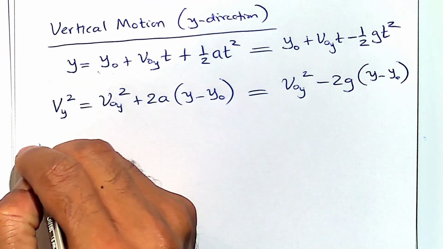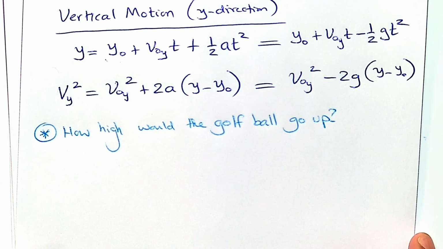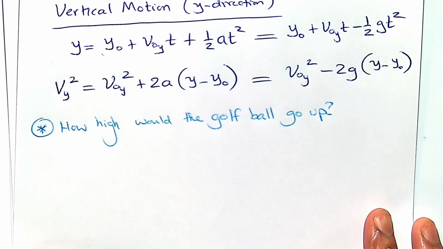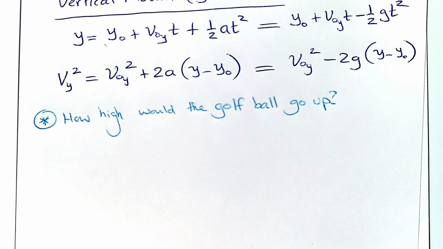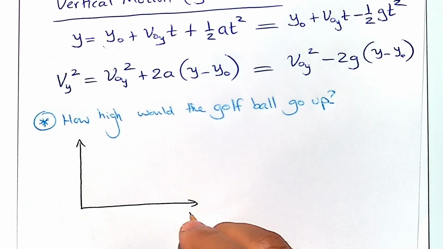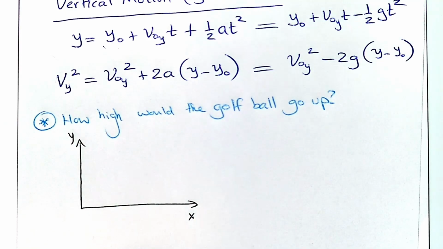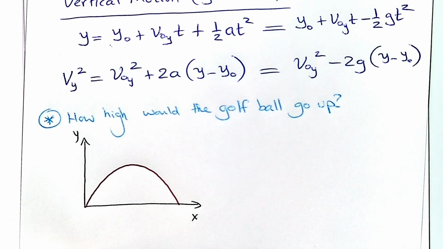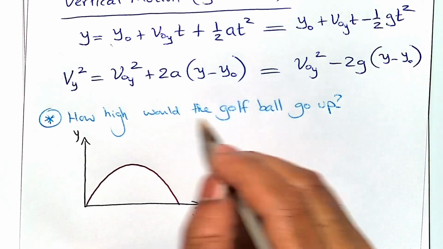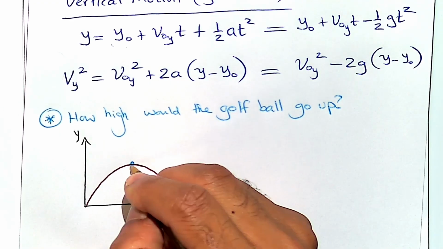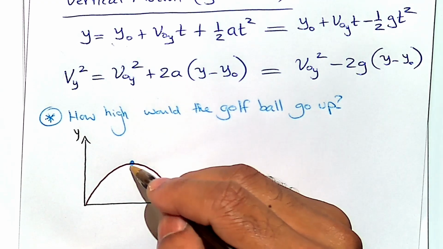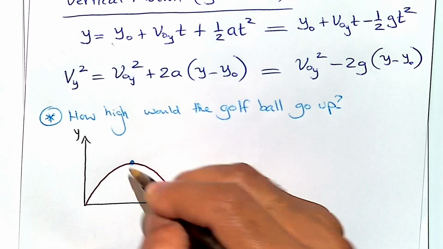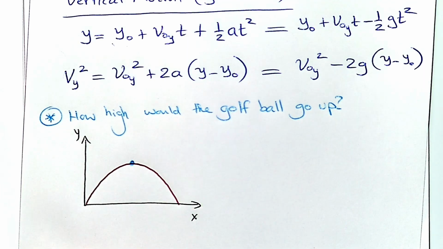Let's ask a question about how high the golf ball would go up. It's a practical question. Playing golf, you're hitting the ball, and if you were to show a diagram of what that would have looked like, the ball probably looked something like that, traveling on the moon. And we want to know, okay, how high did the golf ball go? What was happening right there is our point, because we want to know what that height of the ball was. We don't know. It's something we wanted to figure out.